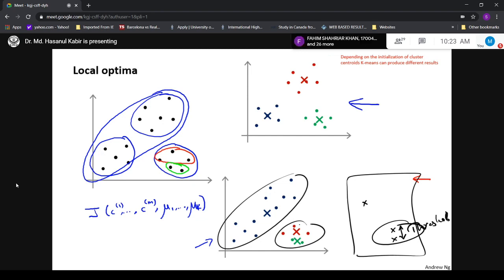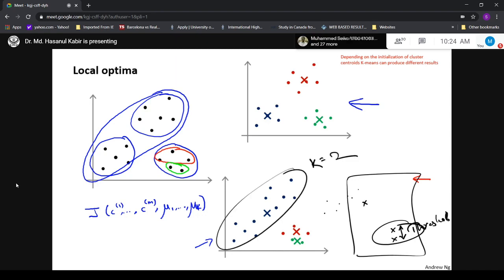So this is how you can sometimes take care of having too many clusters. But the problem is if you have few clusters. Let's say originally there were 2 clusters, but you have been assigning 3. That's the thing that you can solve using the threshold check. But how about if you had 3 clusters, but you select the value of k equal to 2? In this case, what will happen? Maybe you'll have a cluster here, and then maybe another cluster over there. So keep this in mind. I will come back to this point soon.